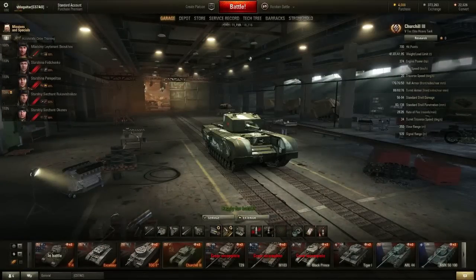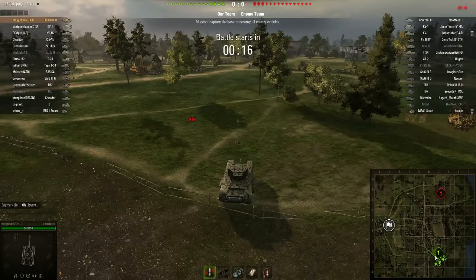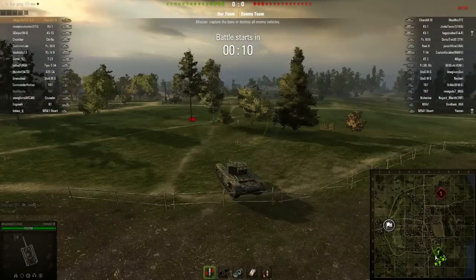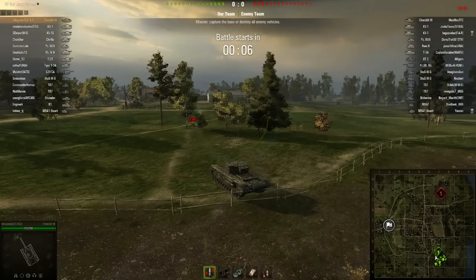Alright, let's run the Churchill. So, obviously, the T-14, yeah, that Churchill could have been penning me without gold, because now I think about it, 50 armor, and then 100 on top, and he's got 110 penetration, so even with the angling, he could get a lot of shots pretty easily in that tank.